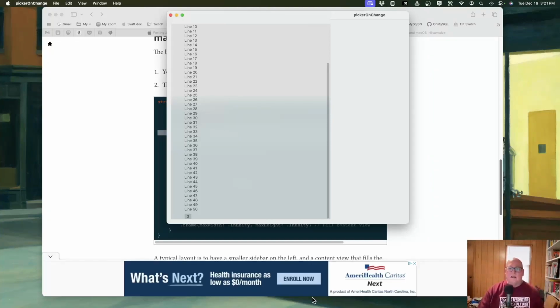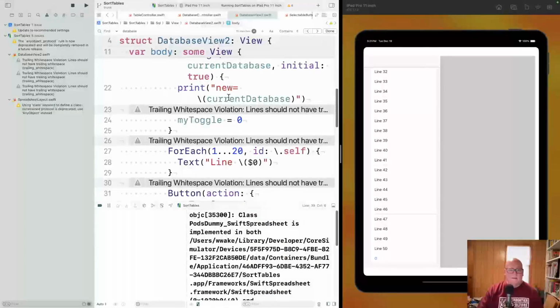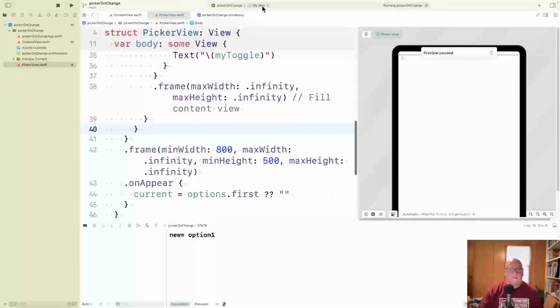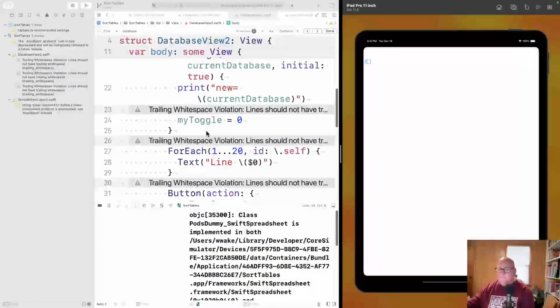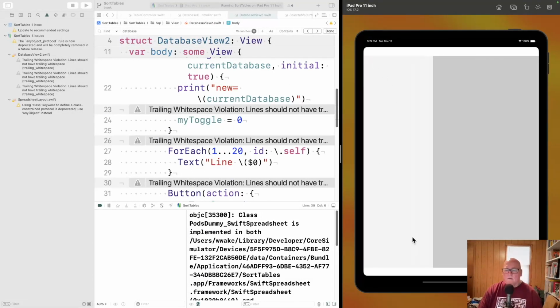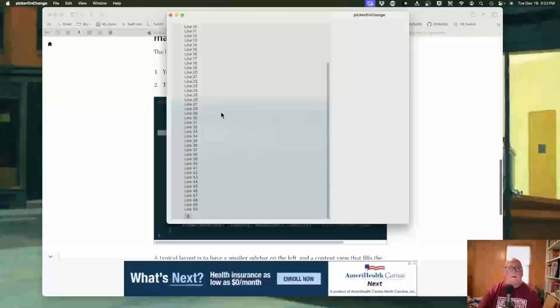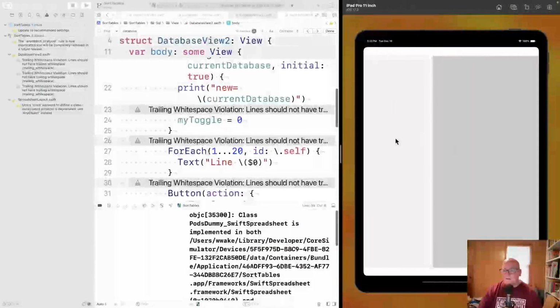And then let's run this on the iPad version to make sure I got one that still feels there. iPad simulator. Oh, that's the... Is that the thing running?